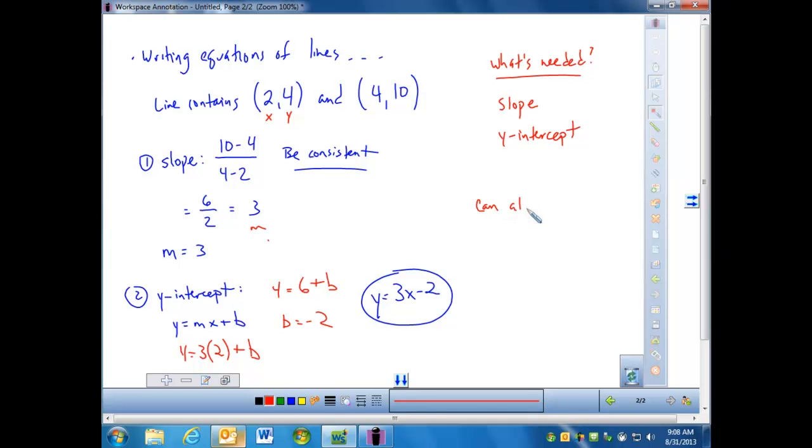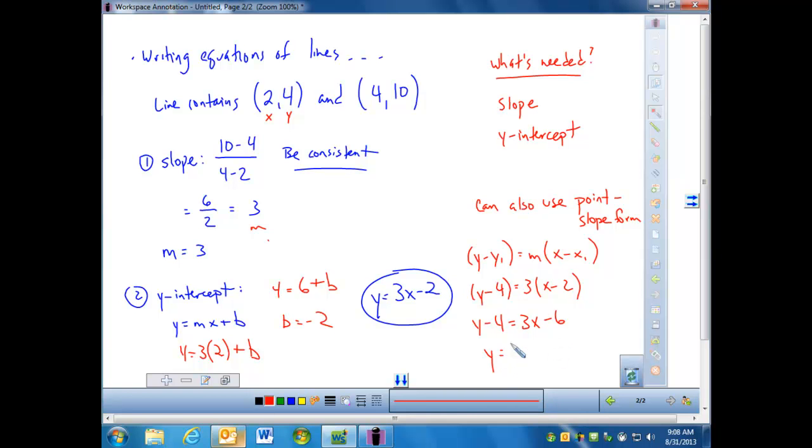Now, you may have also learned at some point something called point-slope form. I will not teach it, but I'll show it to you in case you like this way. Point-slope form looks like this: y minus y sub 1 equals m times x minus x sub 1. What you're going to do is put in your x and your y and your slope, and solve this. And when you solve it, you'll actually have the equation. For me, I just don't enjoy this way very much, but if you like this way, you can use it anytime you want.